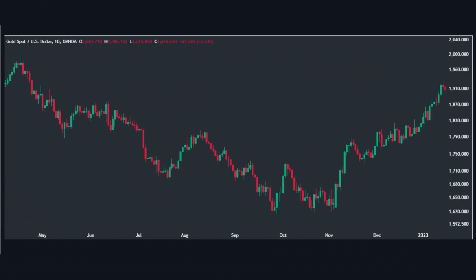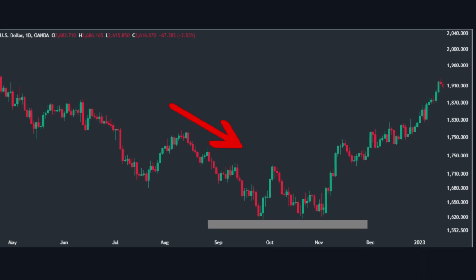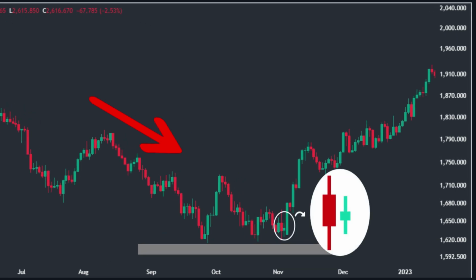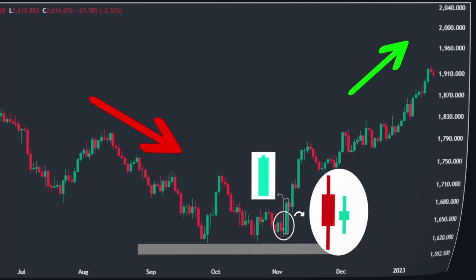Example: in this chart, we observe a downtrend. At the bottom, a bullish harami pattern forms, consisting of a large red candle followed by a smaller green candle. To confirm the pattern, we look at the third candle. The confirmation candle is green and closes above the previous candle's close, signaling the end of the downtrend. Clearly, this marks the beginning of an upward trend.